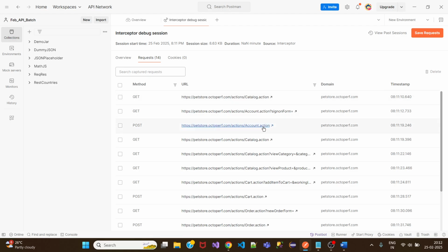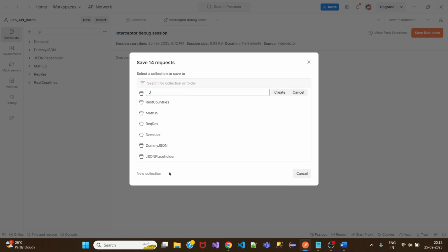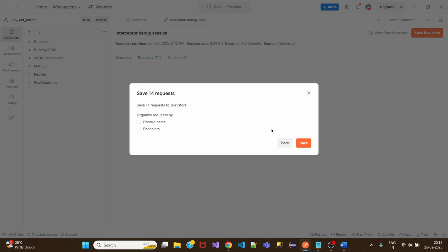Now what we need to do here, in order to get these requests and the data to be rendered correctly in our Postman, is save the request, but not in any of the collections. Go ahead and create a new collection, name that collection with the application or the website that you are testing, then click on create, then check.